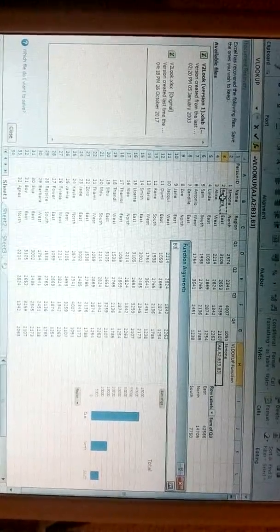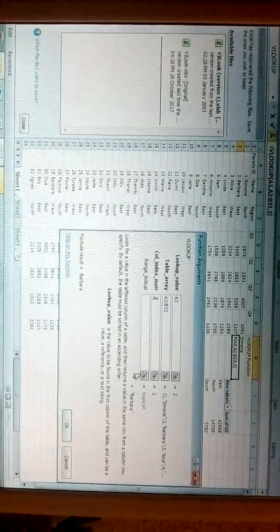Therefore, we want this section in this table in context to table 1. Column 1 would not make any sense to the VLOOKUP function. Therefore, we need to insert by typing the column to which our search regards.